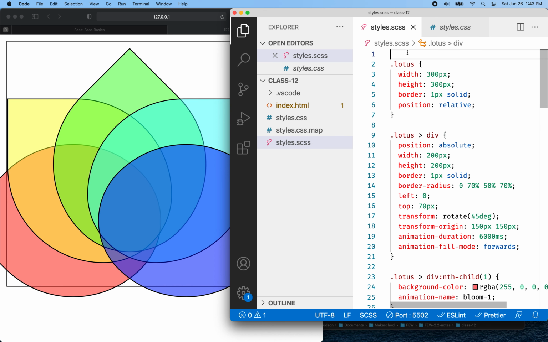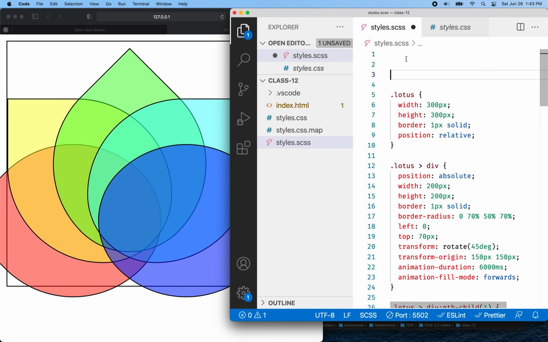One, it allows us to define variables, right? So I'm working in the .scss file, so I'm going to do all my work here. I'm never going to edit the CSS file because that's going to be generated automatically, okay? So Sass lets us create variables. These are different from CSS custom properties, okay? Totally different. They seem to act the same, but they're actually very different. I'm going to go into the differences later, but Sass variables always begin with a $ sign.